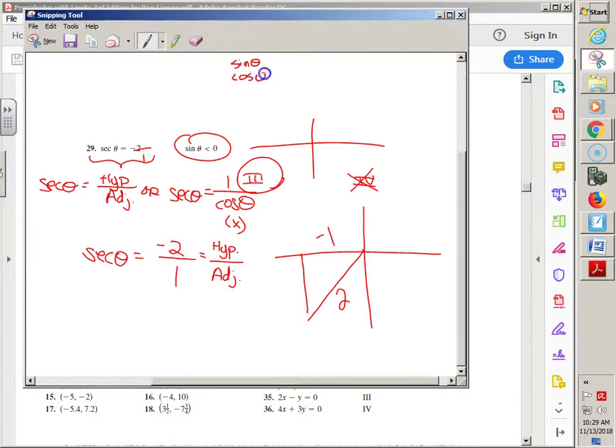So I want sine, cosine, cosecant, secant. I know this one. They gave it to me. I know this one because it flips it, so it'd be 1 over 2. These ones are the ones that I need more of the triangle, and I can do it by Pythagorean theorem. Because I can do square root of 4 minus 1 is 3.